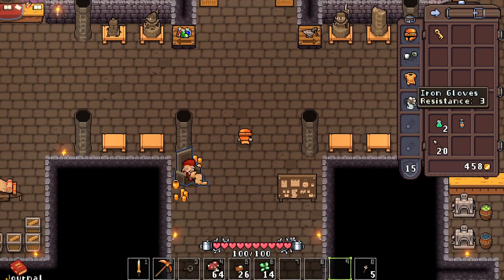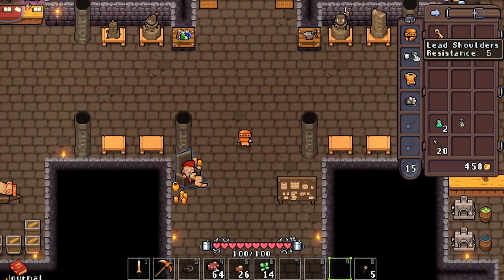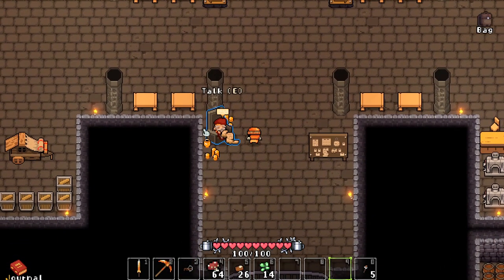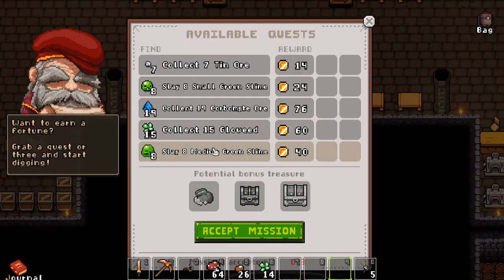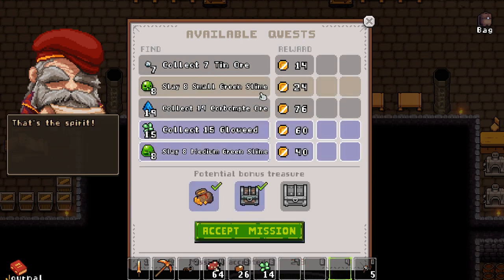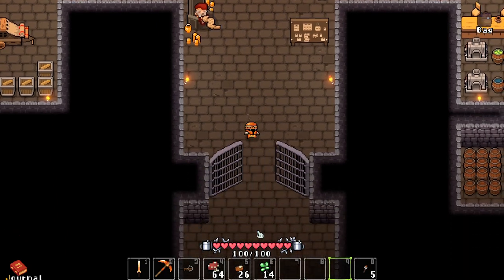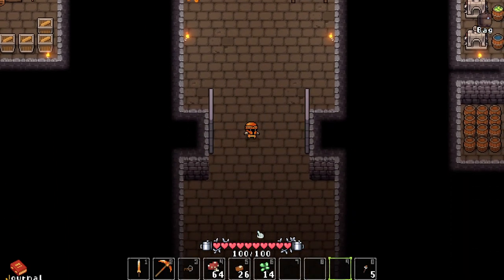In the last one, we made some iron gloves and some lead shoulders. Found a key and also crafted some potions, which is pretty cool. I believe we already claimed some quests. Oh, we did not. Okay. Let's see. 14 for 10, that's not great. 60, okay, 124, I'll take that. That should be a hefty one. All right, and let's head right on into this. See what we got going on.